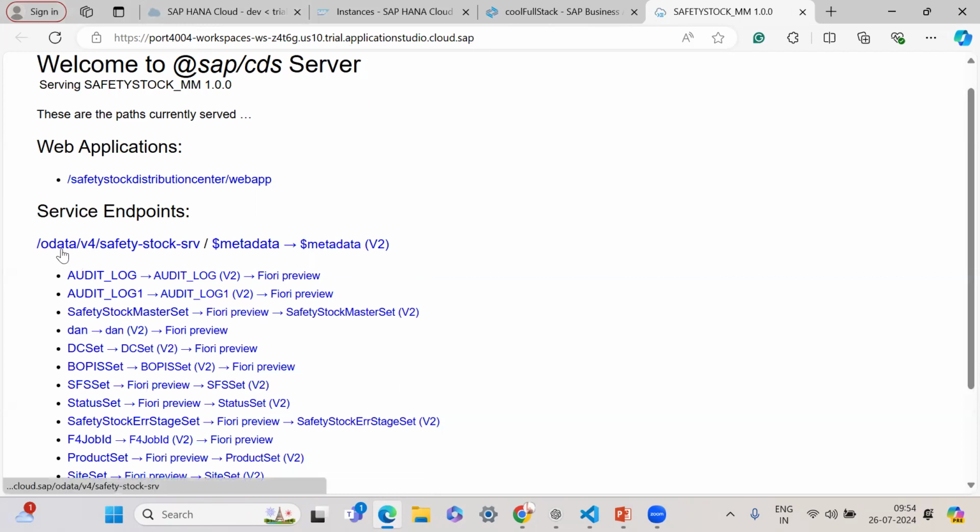After that you have the OData V4 catalog path, and after this particular thing you can connect from here to here. So it's something like what I told you in the beginning.